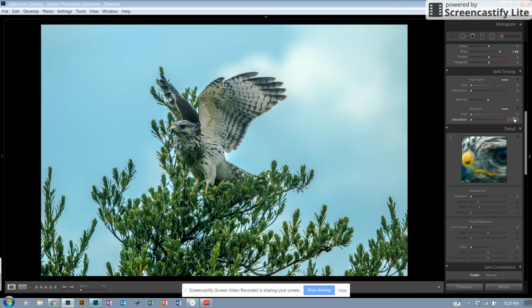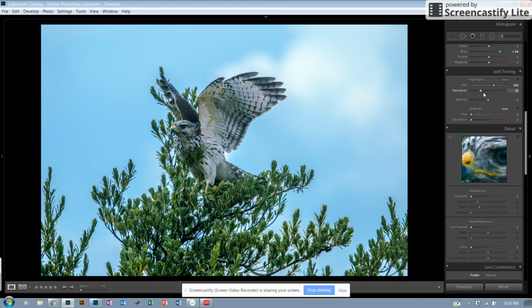Now, split toning kind of works the same as tone curve. I really find it works best in landscape atmosphere and in a landscape image. But once again, I told you we'd be working our way down the panels with this guy, trying to do something with it. So I'm going to take the hue and I'm going to push it up into the blue section. Now that's not going to do anything until you hit saturation. So I'm hit right up in the blue areas, the blues. Then I'm going to take saturation and go. And that's putting in, yeah, there we go. It's drawing the sky in nice. It's blue.